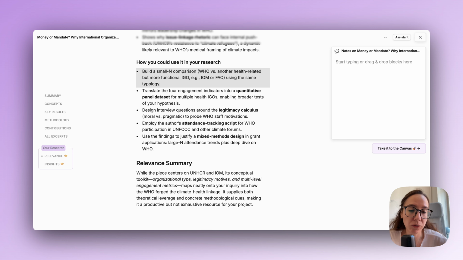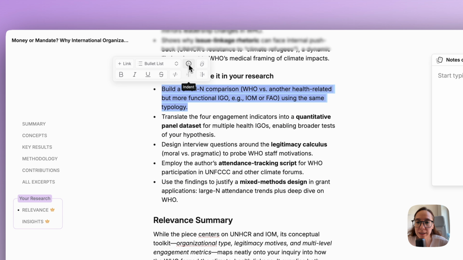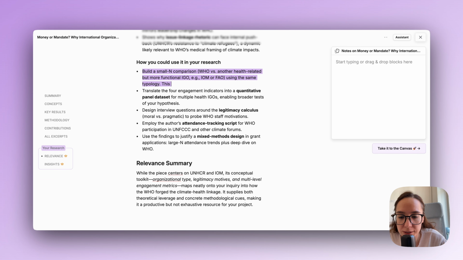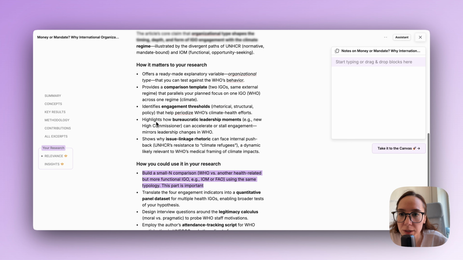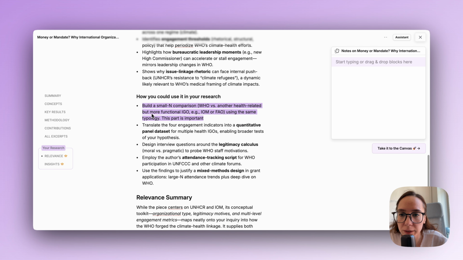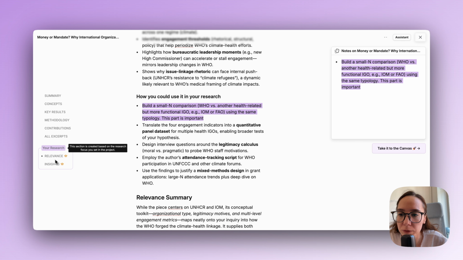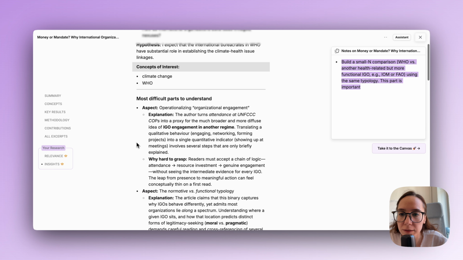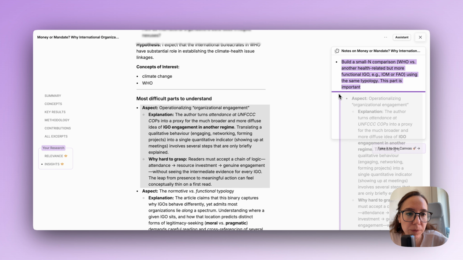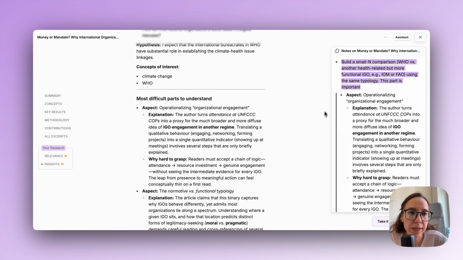And when you're reading, you don't have to just read. You can highlight anything. You can make any suggestions or any changes. This part is important. And here you have some notes for yourself. So you can just come here. Let's go to maybe this section. We can copy paste or we can simply move the blocks. Let's go to insights and let's just move this block, for example. So when you're writing, you can also start keeping your own notes.